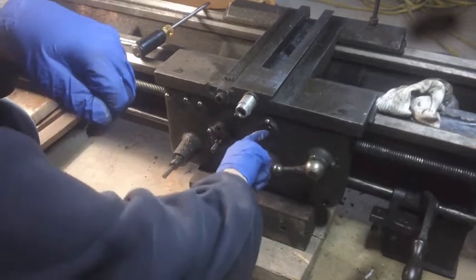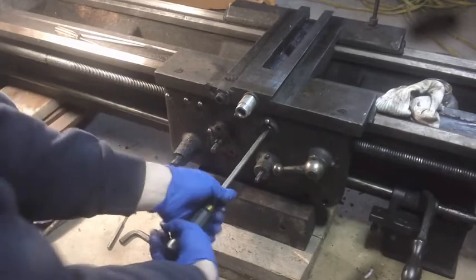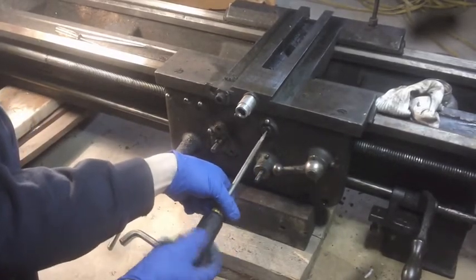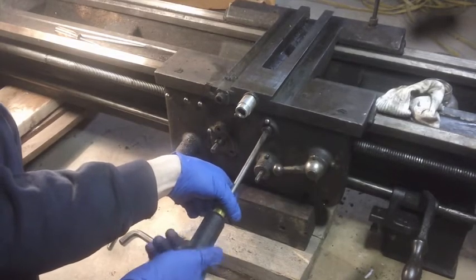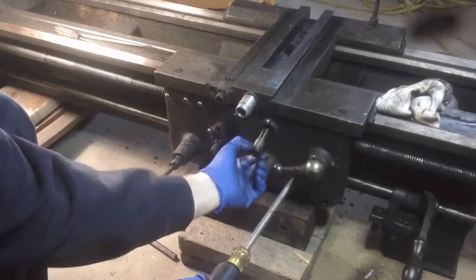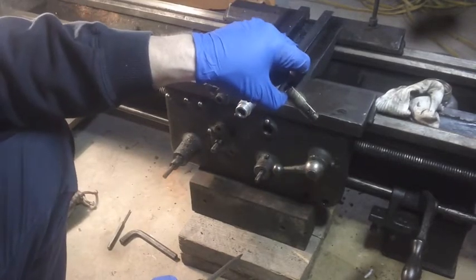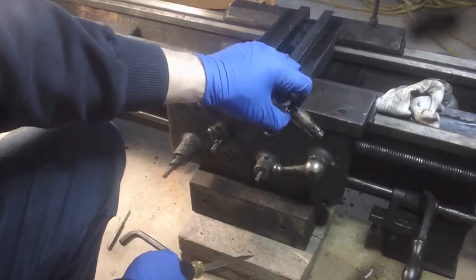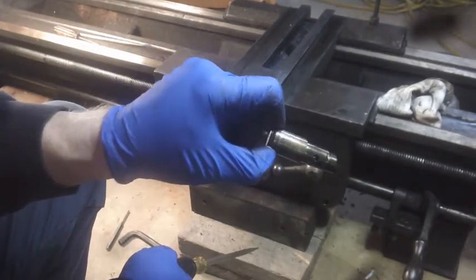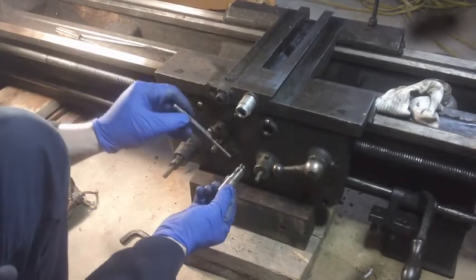Alright, what's the deal with this screw? I mean, is this even a screw, or is this just a plug? No, that's a big old screw. Oh yeah, look at that sucker. Hey, look at that, another one of them holes that's supposed to probably have oil flowing through it. It's all clogged up. See that sucker? Focus. Yeah. Oh, just so happens I got this here.